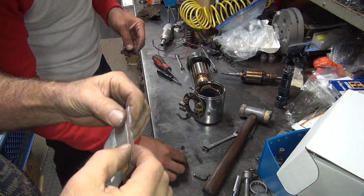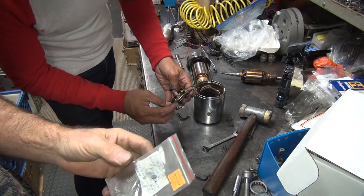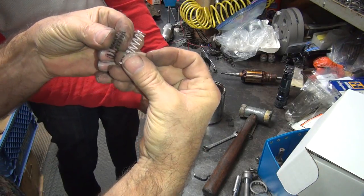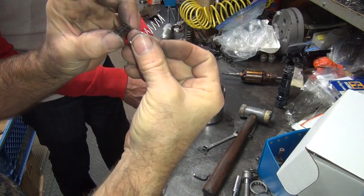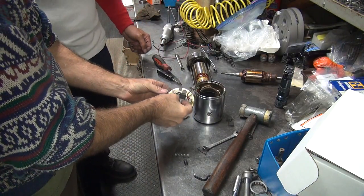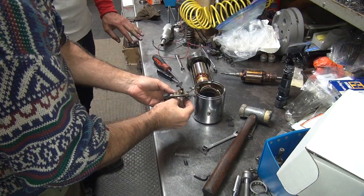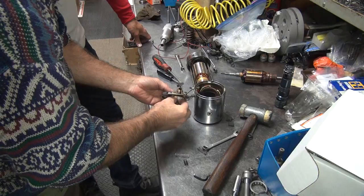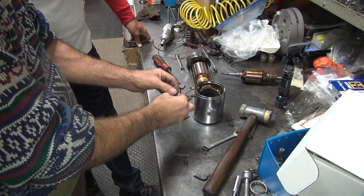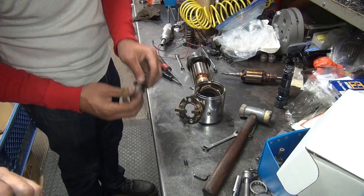One of these days I'll put this stuff in the computer so I can sell it. Meanwhile I just go digging through the box until I find what I'm looking for, because there's a whole bunch of weird crap in these boxes. Here's the good one and here's the bad one — I can see a slight difference. The other problem is whether it's actually going to fit inside this generator, because these things aren't made to fit in here well. This brush plate is bogus, and these springs are bogus too.